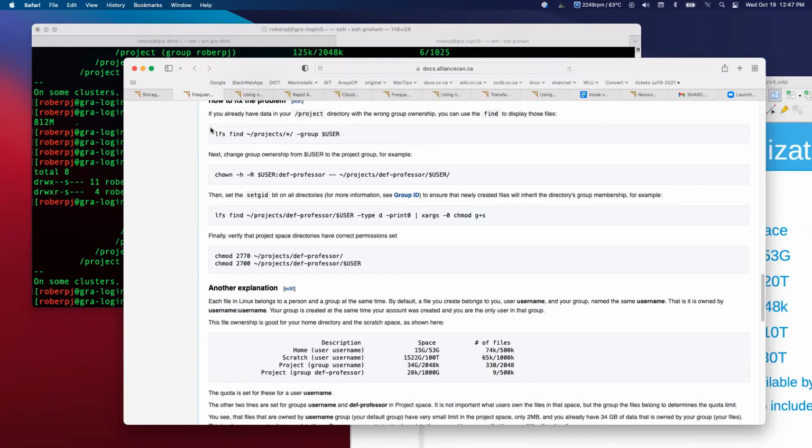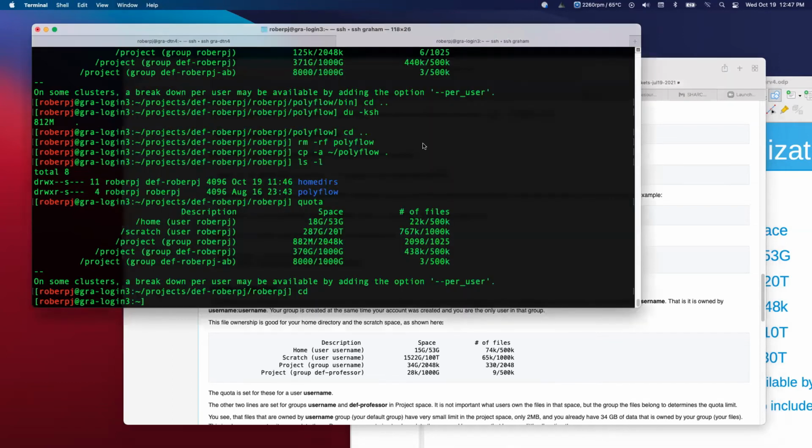We can try to find the files. Let's try to locate where those files are that have the wrong group ownership, my username there.